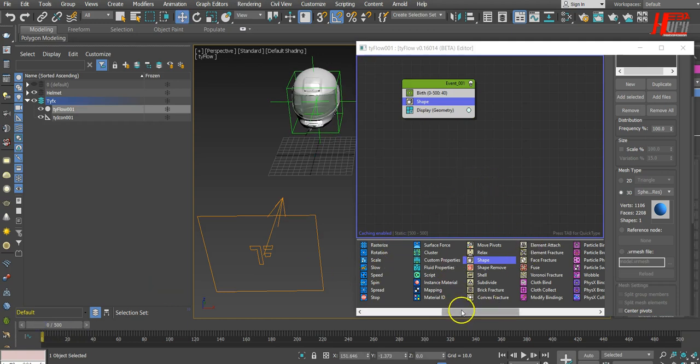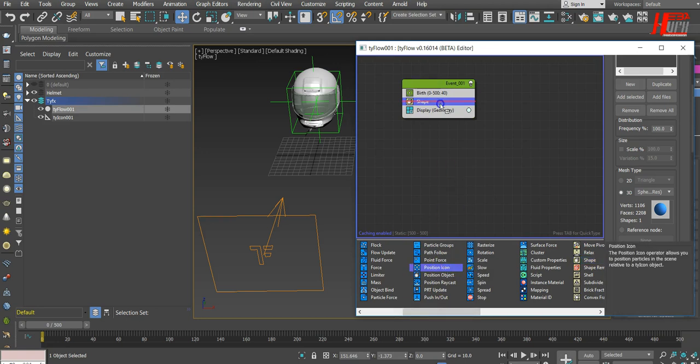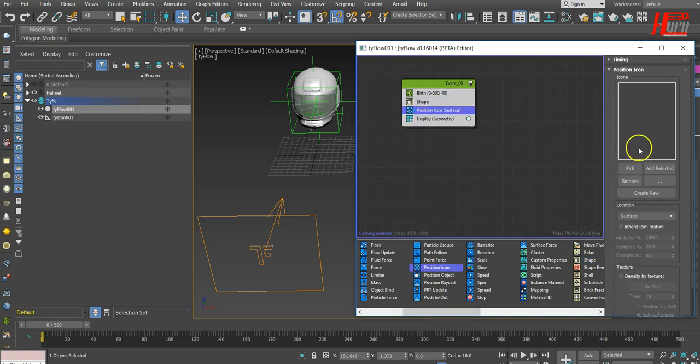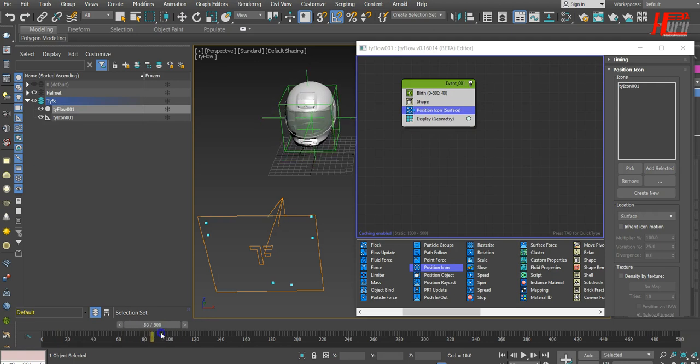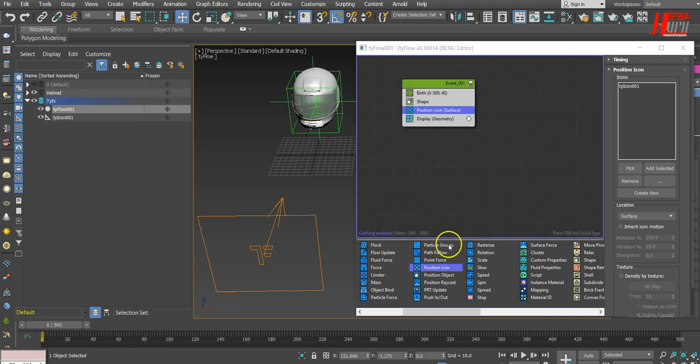Okay. Till now I didn't see anything here. I need the position icon, and let's pick the icon. It starts to do something here. Nice. Now I need the scale.